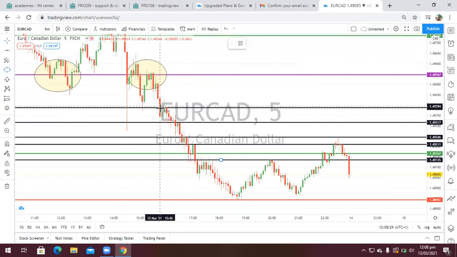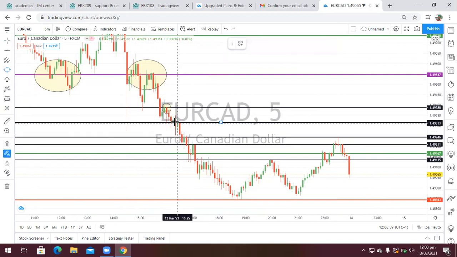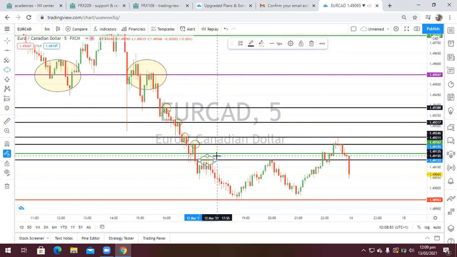All right, so this is it. Let's go ahead and mark it. I see a green candle trying to come up here. The red candle brought it down. That's why I marked that zone. I see another green candle trying to come up here. Red candle brought it down. Boom. I see another one here. Red candle brought it down. Boom. I see a zone here. I see another one here.